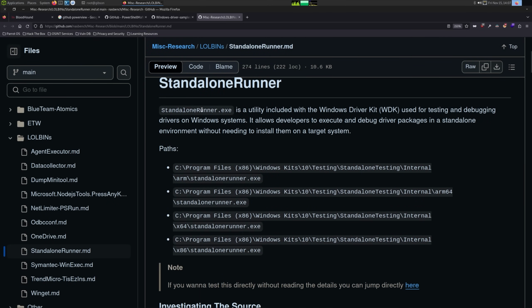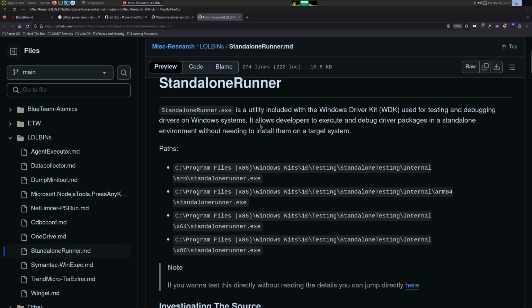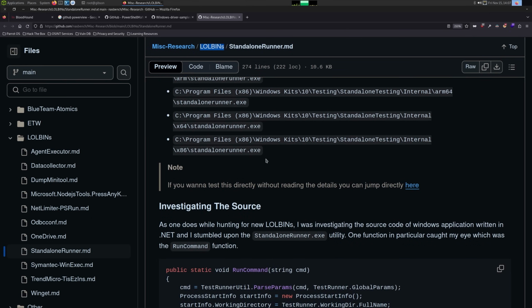And there we go. StandaloneRunner.exe is a utility included in the Windows driver kit used for testing and debugging drivers on Windows systems. So we know there's a note that is saying it's automatically running it. And this is a living off the land binary. So there's probably a way for us to drop a file next to this and get command execution.